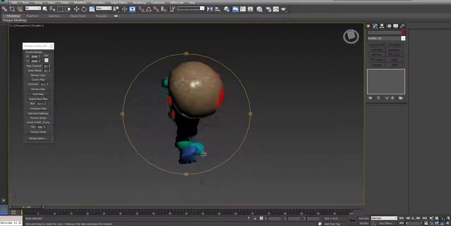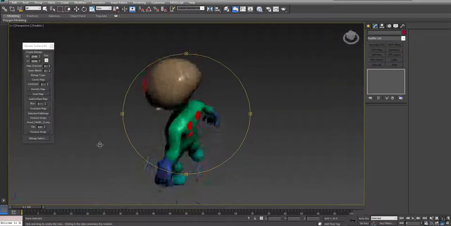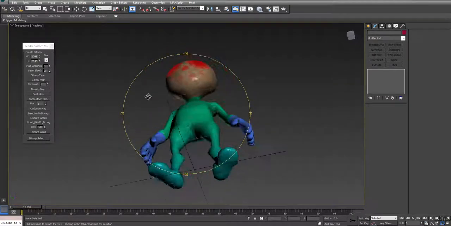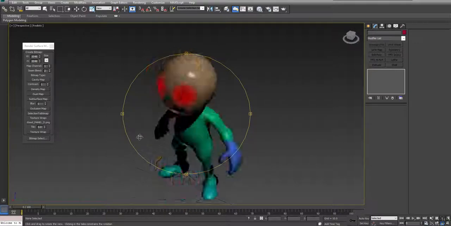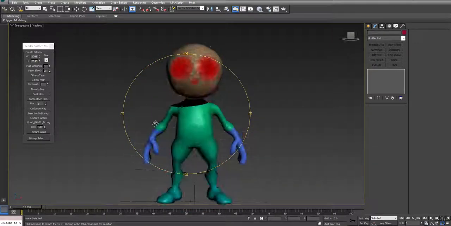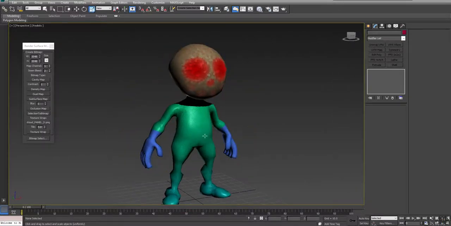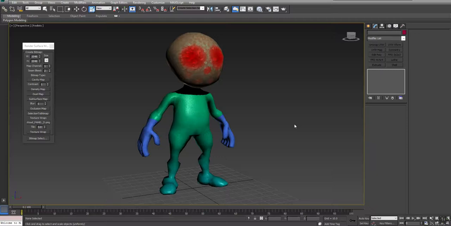So if I orbit around, that area doesn't glow, right? Max is kind of a chore to make things glow in, but they don't receive light in here. So when you bring this into a game engine, you actually could use those to make things glow. Right? So there you go. That's the bonus one, the emissive, self-illumination. So there you go.